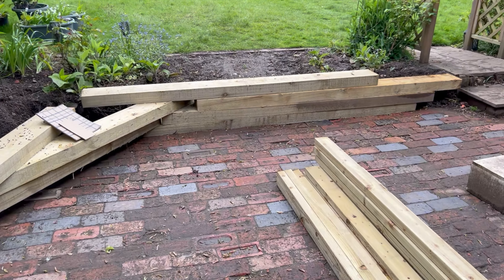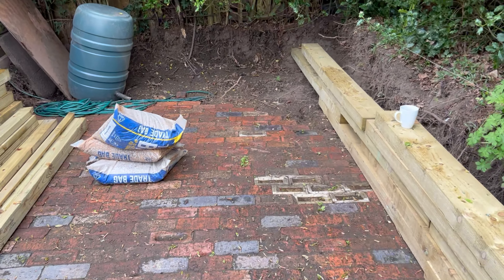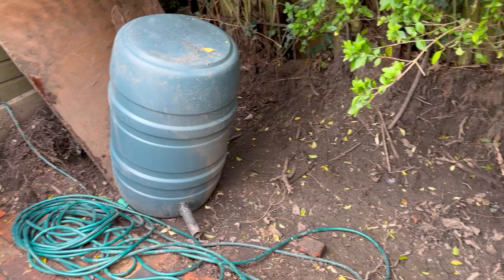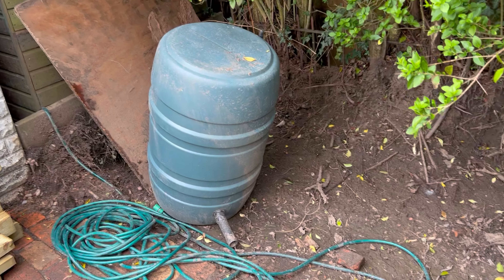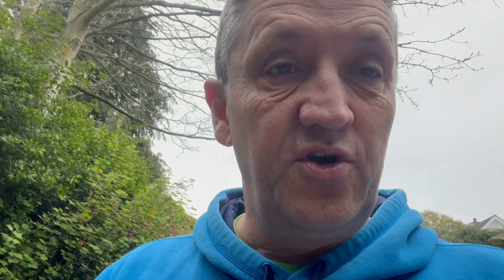I think 3x3 looks high enough. So the objective of the morning will be: get this bit level, get gravel and sand down, then get the slabs in there, get a post concreted in. If I can get more concrete done along here, I'll do that. That's what we're trying for today — after I finish my coffee, of course.